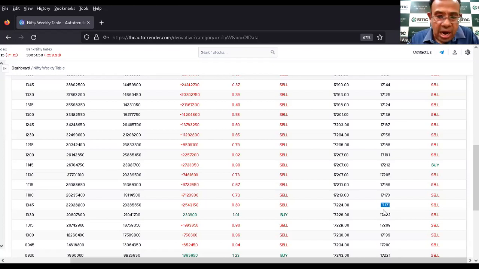And it also correlates with the fact that spot happens to be closer to 17,150 at that time, because all the option expires in relation to your spot price. So we have to consider that also. So now you are clear with the strike price selection. Now moving on to your stop loss.